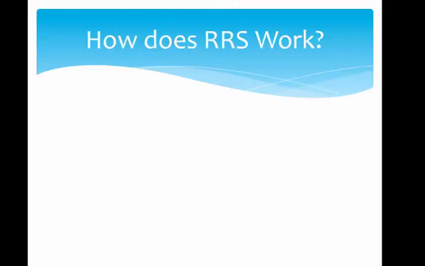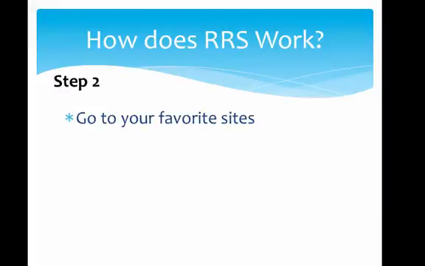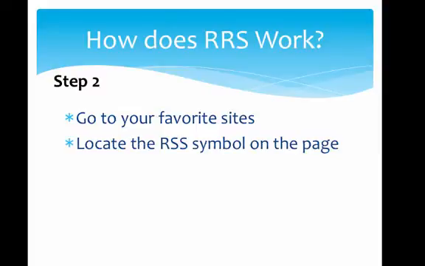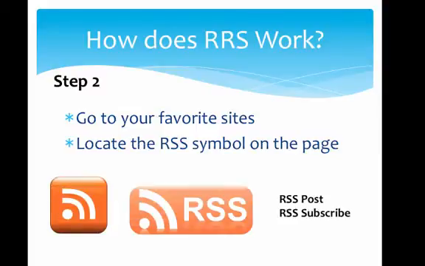Once you have decided which aggregator you're going to use, step 2 is going out to find your favorite sites and locating the RSS symbol on the page. You will see these icons there that represent your ability to subscribe to the site. And over here, sometimes you'll just see RSS post, RSS comments, or RSS subscribe. Now I'm going to demonstrate how this is used.